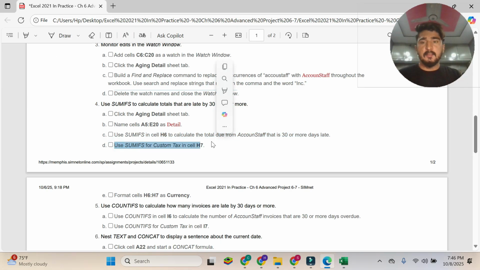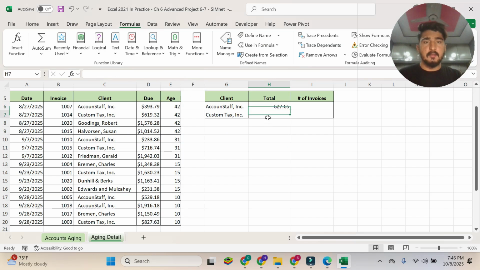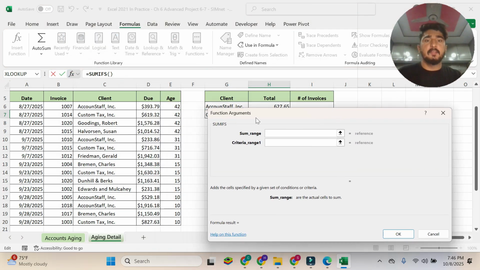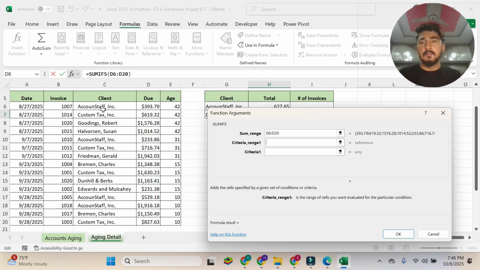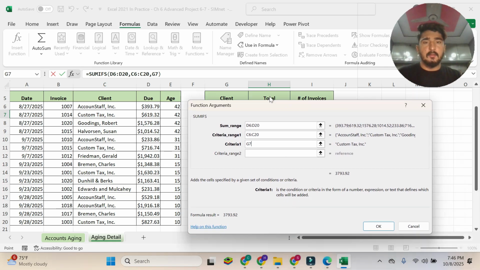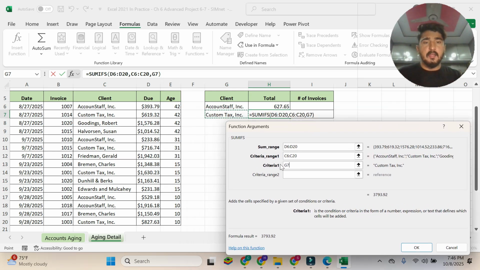Now part D. Part D is: use SUMIFS for custom text in cell H7. So again we will insert the SUMIFS function in H7, equal to SUMIFS. We will take the same sum range, D6 up to D20, press tab, and our criteria range is C6 up to C20, press tab, and our criteria is custom text, G7.